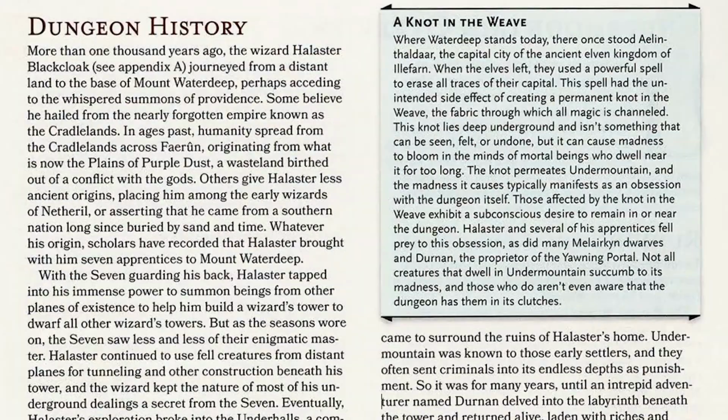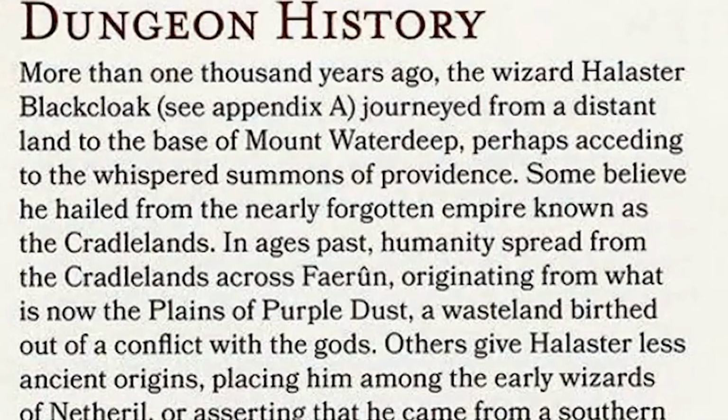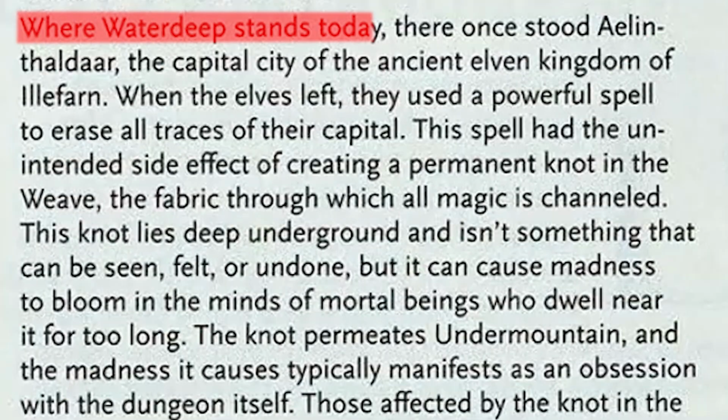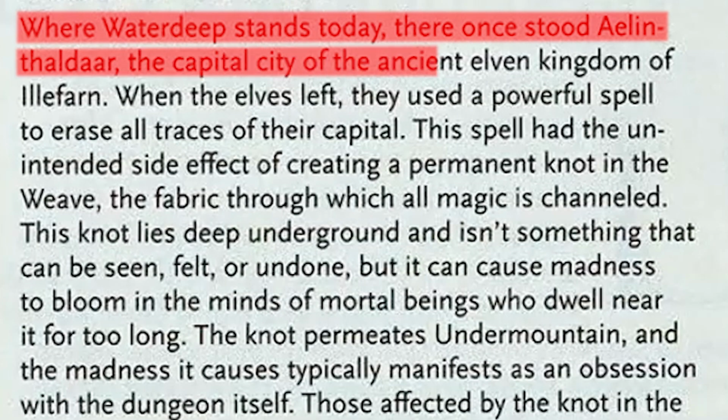So let's get started. The first thing the designers do is they give a history of this dungeon. Halaster, the Mad Wizard, over 1,000 years old. He's sort of immortal, as we'll find out. He has created this series of labyrinths, dungeon complexes and whatnot on this area called the Undermountain, which is beneath the city of Waterdeep. And the history states that the elves had at one time had their ancient capital city here thousands of years before. And this, as we'll see, relates to some of the qualities of this dungeon complex.